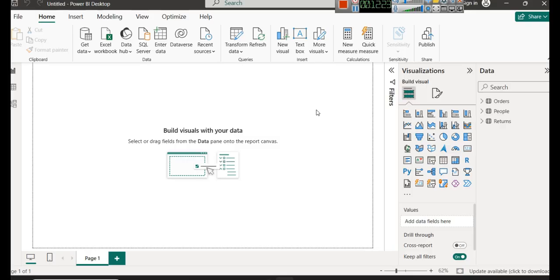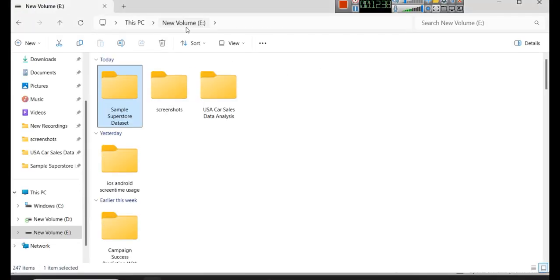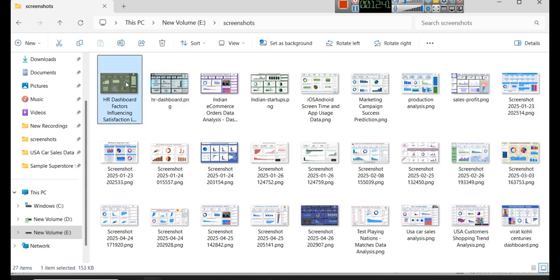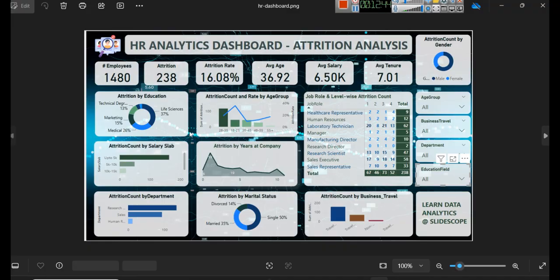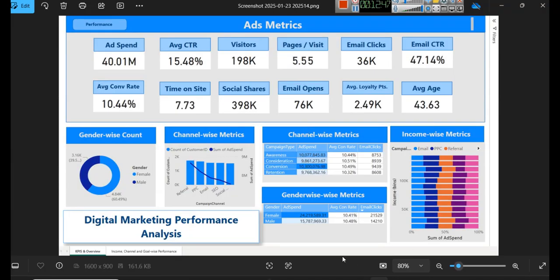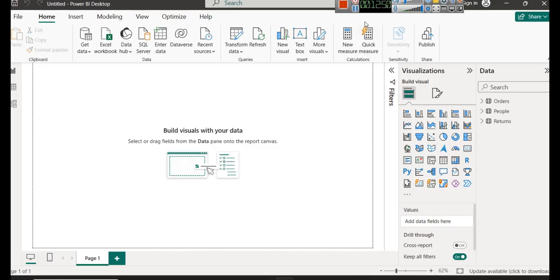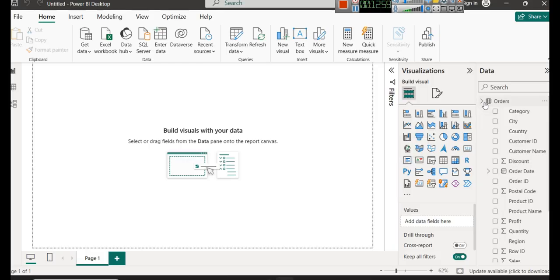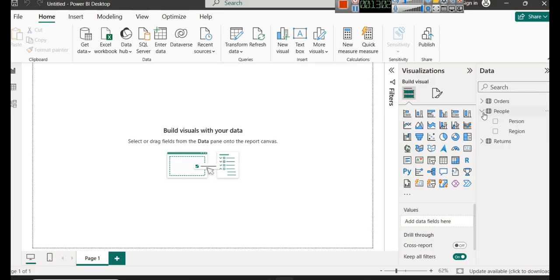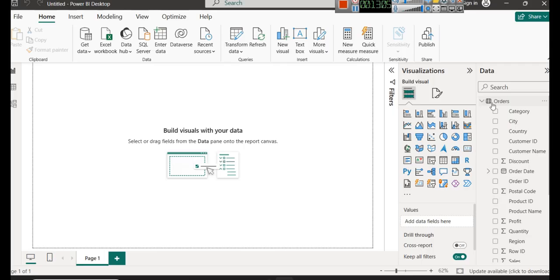Now, in Power BI, you can see we have different panes. Okay, this area here is the area where you will build your graphs. You remember the graphs that we just showed you, right? All of these graphs you can see are built in that area. So the area that you see here will be used to build graphs. This area will decide what kind of visualization we have to build, and this area is called the data pane, where our data resides.